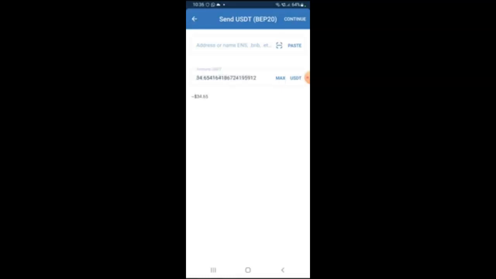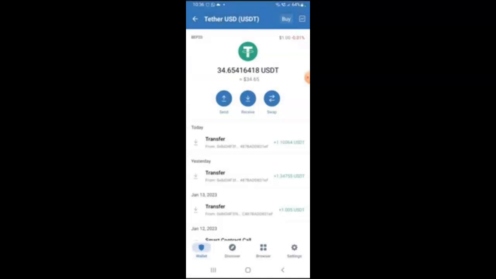Press maximum, and all your money will go through the system back to your crypto bank, and from there you can transfer it to your normal bank account. And that's how easy it is to do. I have done this many times, but try to avoid doing too many transactions, because transactions cost money. Budget your time and when to send these transfers through, so you're not paying too much on transfer fees.